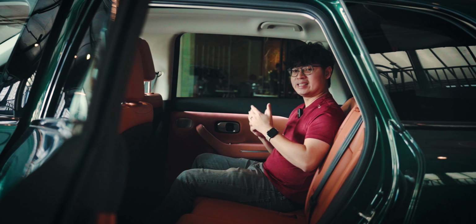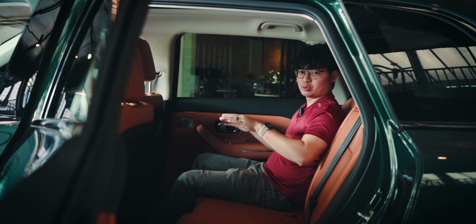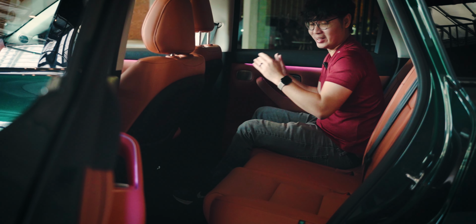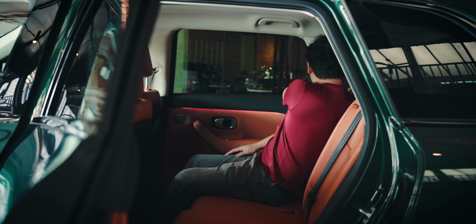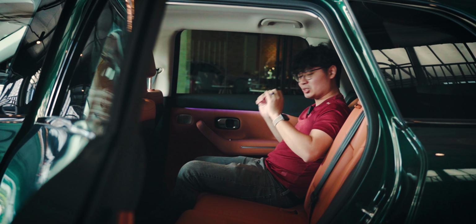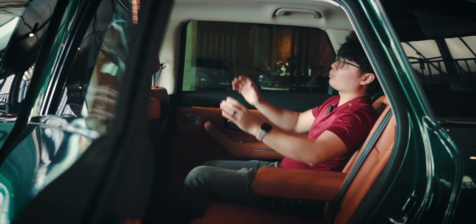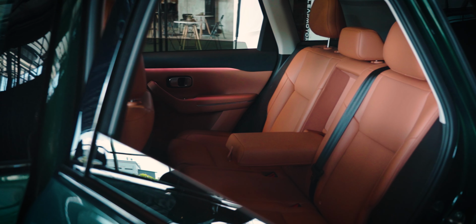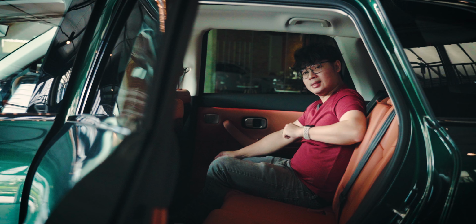Now let's go to the back seat and see how comfortable it is. Given that the C10 is a large D-segment SUV, it should be catered towards larger families, and this is really a comfortable space to be in. The front driving seat has been adjusted to my driving position, and as you can see, there is a buttload of leg space for me to get comfortable back here. The seats also have proper thigh support, and I can even tilt the seat back to get even more comfort, and I mean, this is just so nice. Of course, there is also an armrest right here, making it very comfortable, and paired with this large panoramic sunroof, it's a very roomy, very comfortable place to be in for those longer road trips back to hometown or anywhere else.